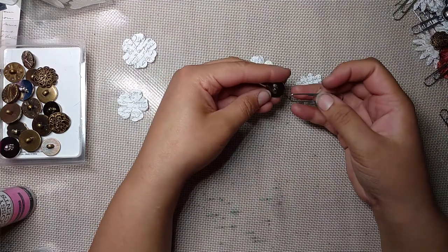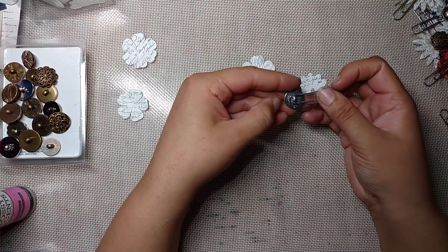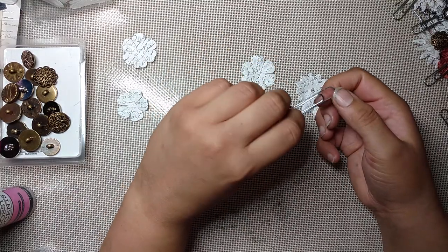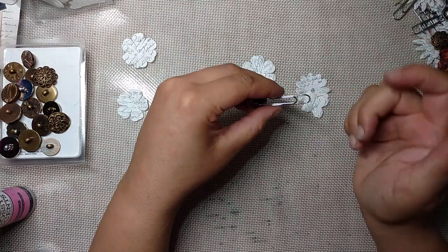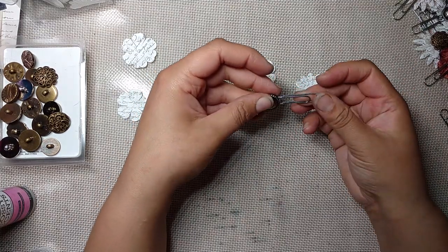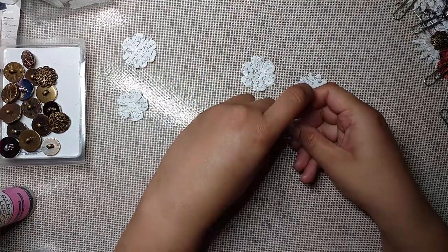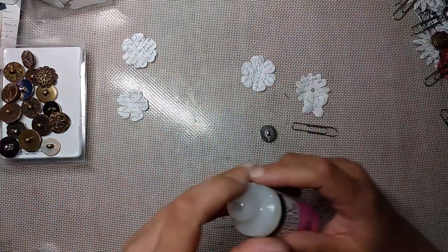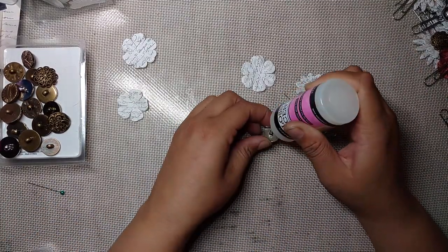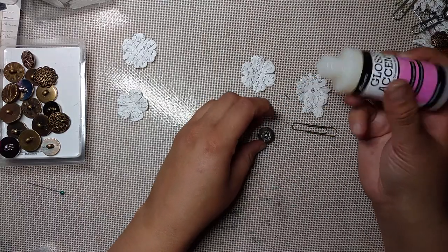To make the short version, the only difference is that you'll stick the button through the back end of the paper clip — make sure it's the back end, not the open end. I've done it incorrectly before, so that's why I'm saying it now, because if you do it that way it won't work. Before locking it in there, what I like to do is add a little bit of glue around the shank part of the button, just to kind of hold the paper clip in place.